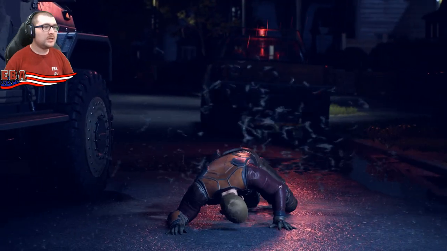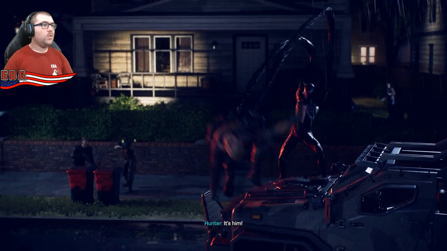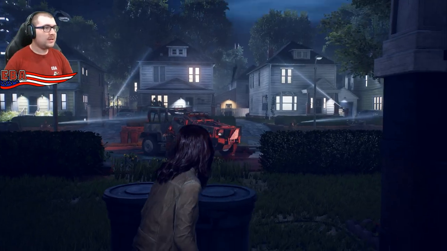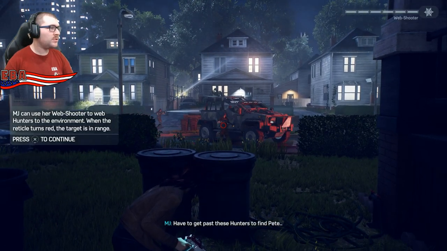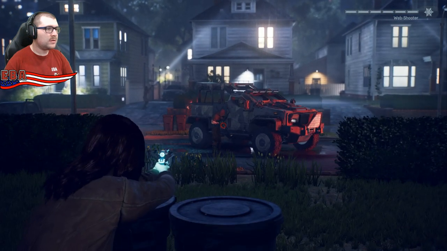Oh gosh. Ooh. Yeah, he's getting more venom-like. Ooh, and the lightning. MJ uses a web shooter to web hunters to the environment. When the reticle turns red, the target is in range. You went down the next street, over!